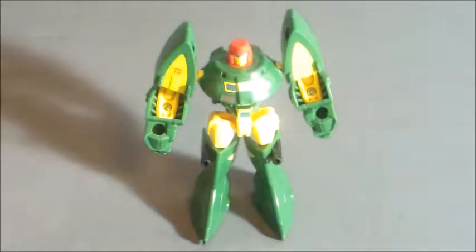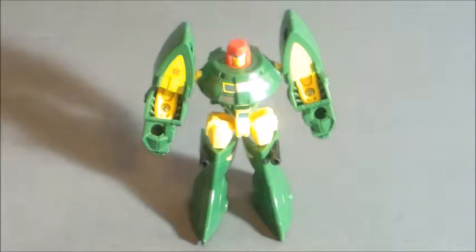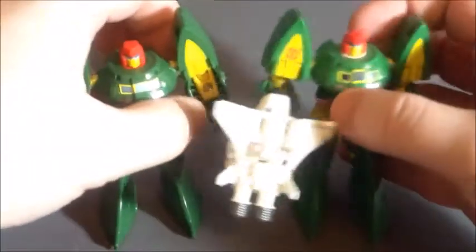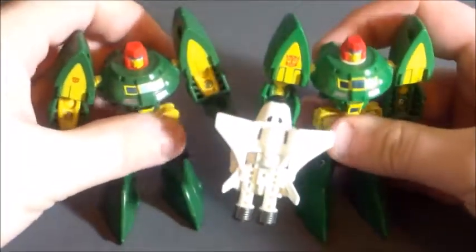And now that we have Cosmos in his robot mode, let's go ahead and get the important comparisons out of the way. We'll go ahead and bring in Generations Cosmos. Did I say payload earlier? I am sorry if I got that all mixed up. I'm probably confusing y'all. Here we have Generations Cosmos.